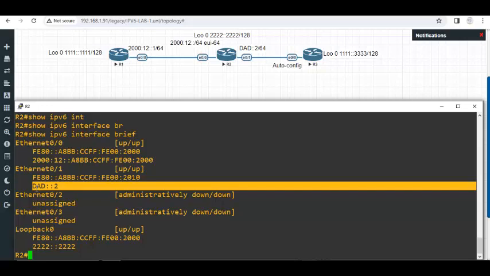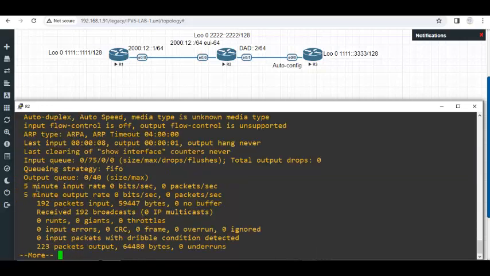If you now go to show IPv6 interface Ethernet 0/1, you can see it has joined a multicast group called FF02::1 only. What is ::1? It is equal to 224.0.0.1.